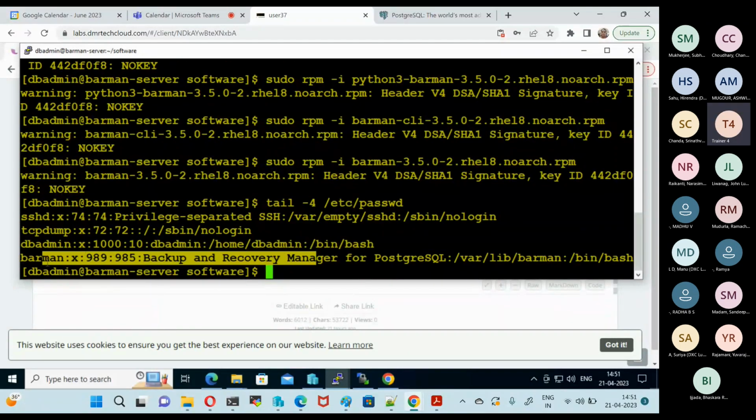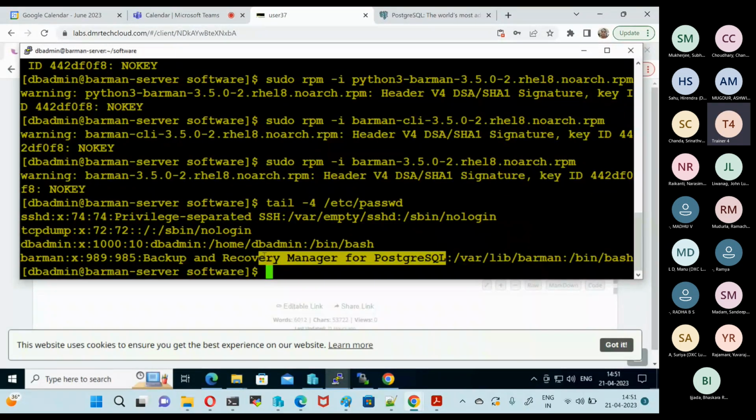One user got created. Okay. So Barman, backup and recovery manager for Postgres. The home directory of this user is /var/lib/barman. Its default shell is /bin/bash. So this user got created. So note that.